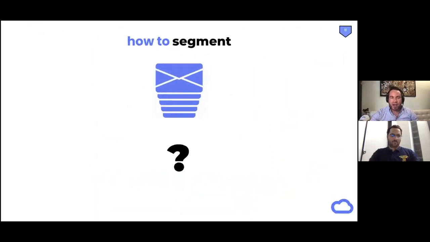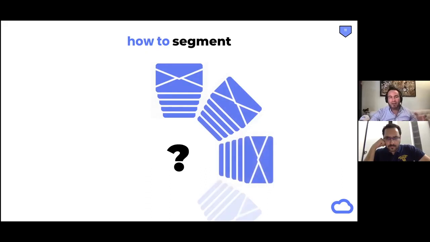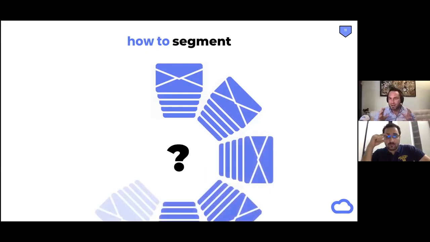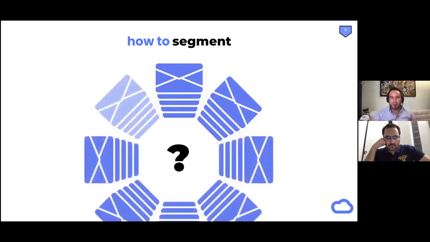The next biggest challenge that I hear about is how I can use segmentation or even how I build it out in the first place. And this can be kind of like a chicken and the egg problem. You need to derive data before you use data in marketing. And often the default fallback, as I said, is just a spray and pray approach.